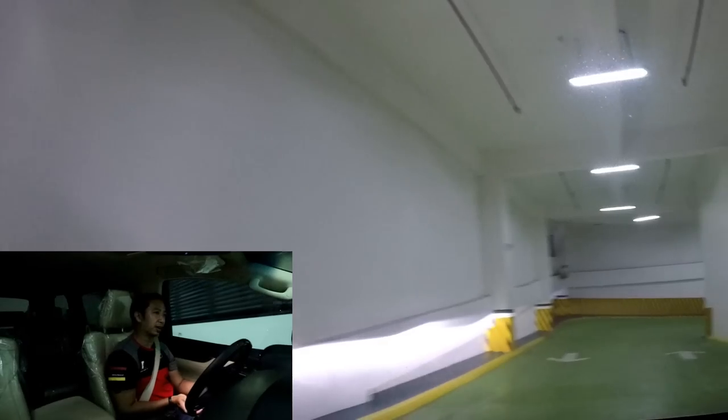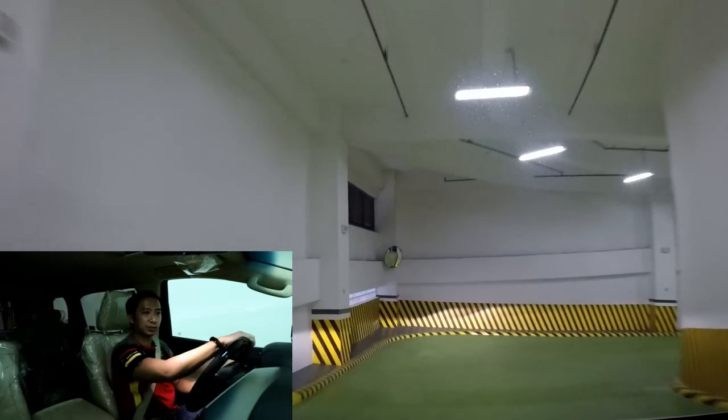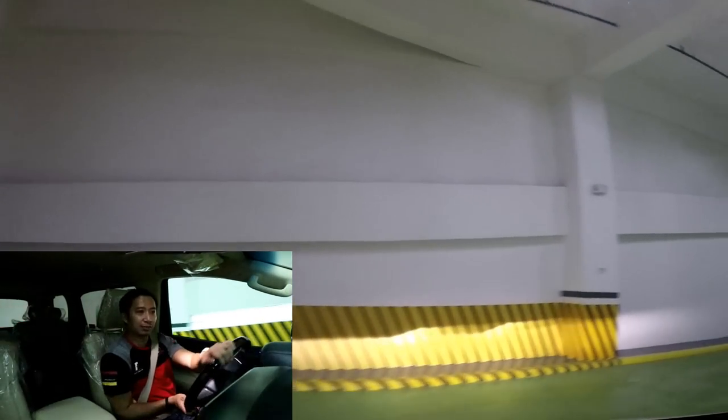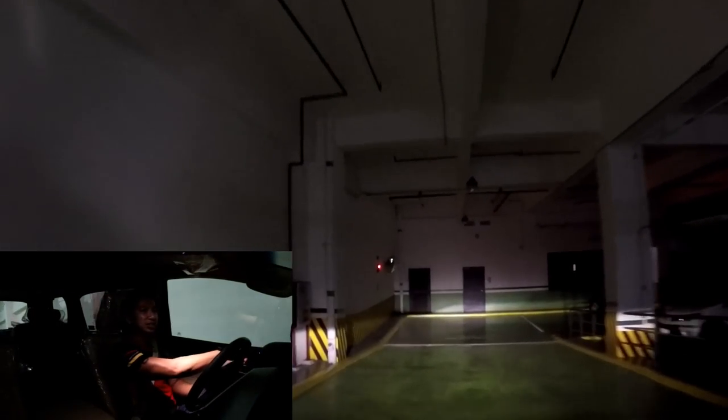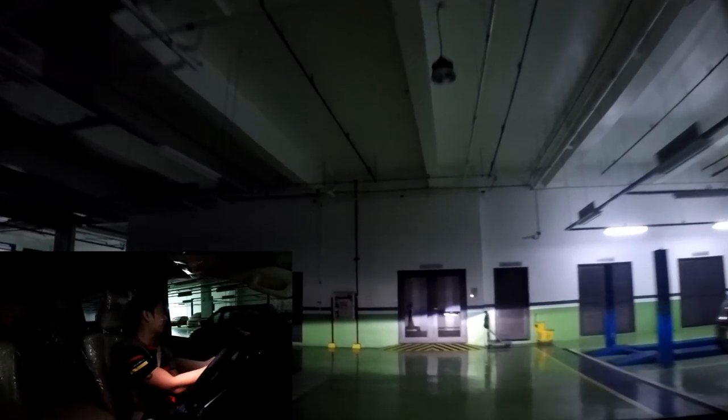Wow. Now I'm going through some maneuvers here, going down their parking ramp. And despite the size of this van, it doesn't feel so difficult to go around in tight roads and tight parking areas like what we have here in the Toyota Valenzuela complex. This baby is quite easy to drive. Wow, I am quite surprised with this Alphard. It's a bit of a revelation, guys.